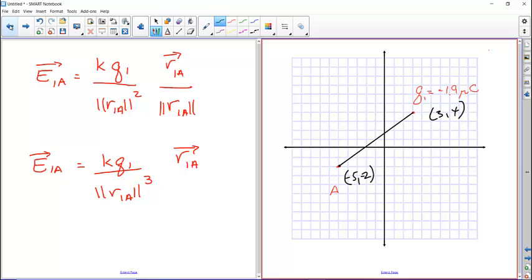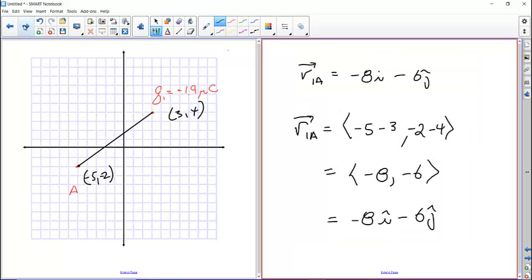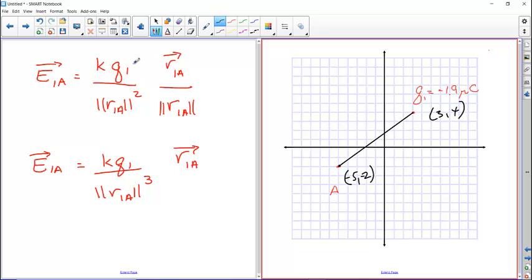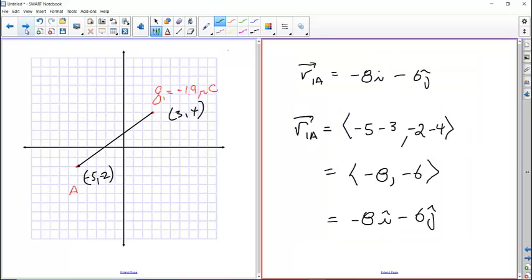Let me make sure I'm doing that the right way. So it's 1 to A. Yeah, okay. So that's the vector, this vector here. We know Q1, that's negative something or other. Because this charge is negative and this is the point with a positive test charge, the actual force vector will be the opposite direction that the position vector is. It's going to be attracted. The positive test charge would be attracted by the negative actual charge.